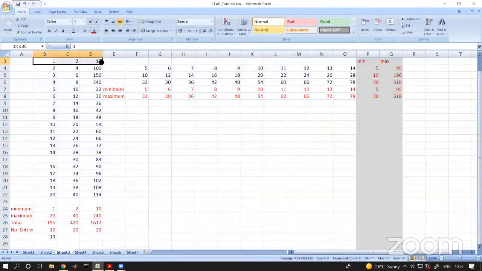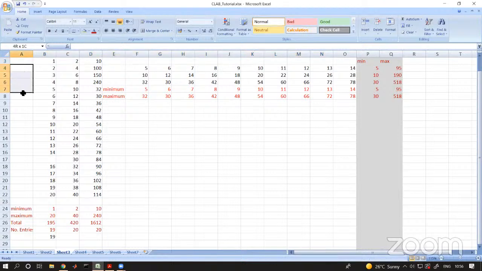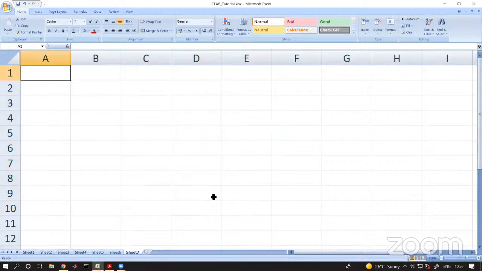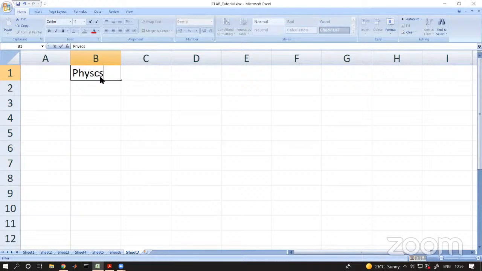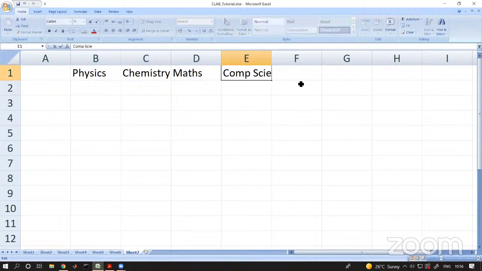Means less variables we will keep, like variable 1, 2, 3, 4, 5, different variables on different columns, and the number of dependencies will be put here actually. For example, assume marks scored by a student. Here I will take it as an example: marks scored by you in physics, chemistry, mathematics, maybe computer science, like that you can put here.